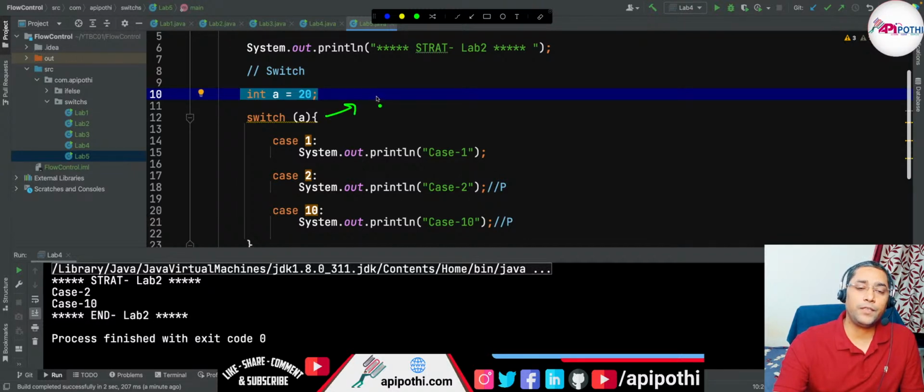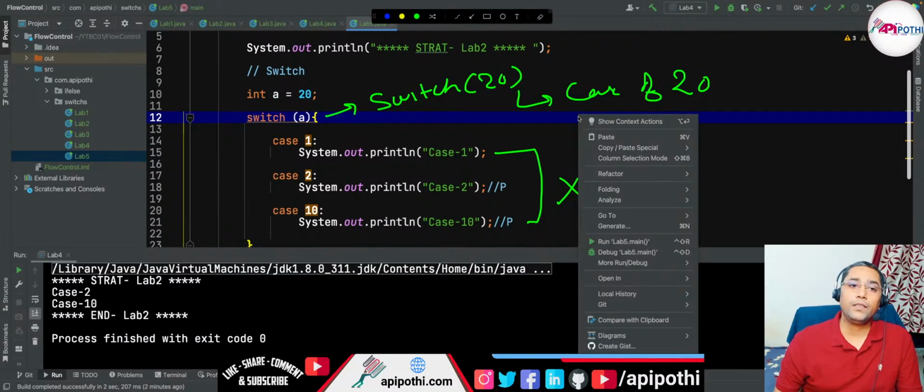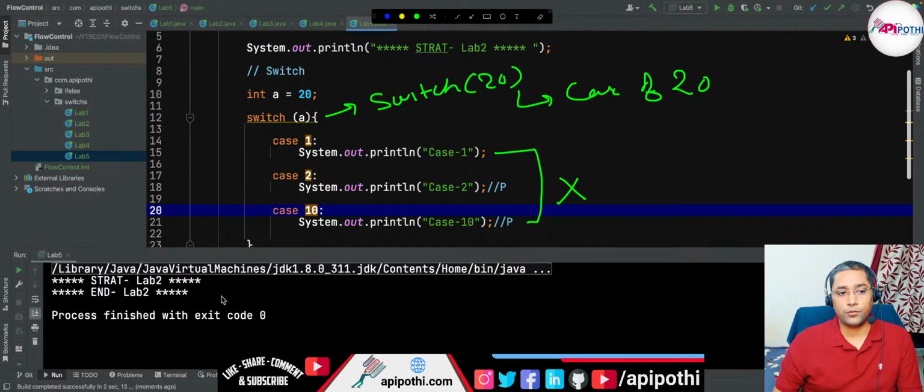It means switch of 20. Switch of 20 means what? Case of 20. Do you see case of 20 anywhere? No. Case of 20 is nowhere. In that case, nothing will get printed.